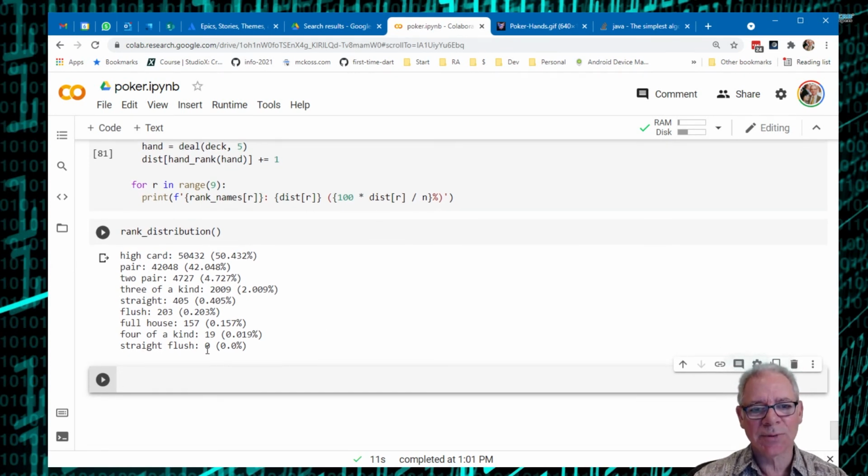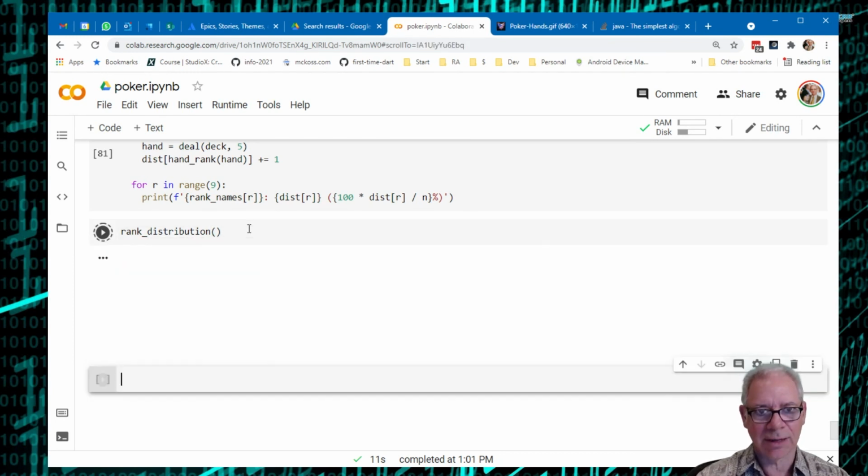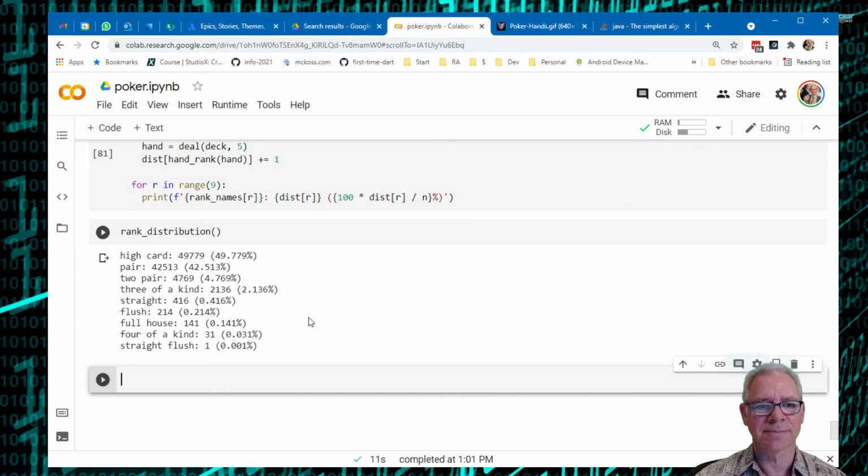Okay. We didn't get any straight flushes, though, even in 100,000 hands. And if you go look at Wikipedia, you'll see there's only, it's like 64 or something out of 2 million possible poker hands. So we didn't get that many of them. But the other ones all look about right. We could try to run that one more time just to see if we get a few straight flushes. We should get maybe about 3 out of 100,000, I think, something like that. No, we got 1. We got 31 4 of a kinds, etc., etc.